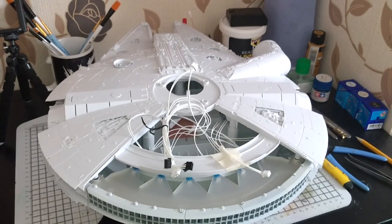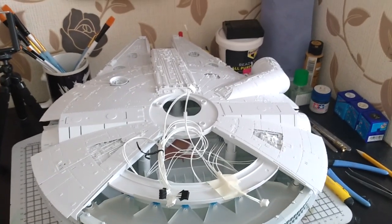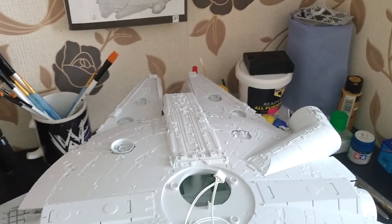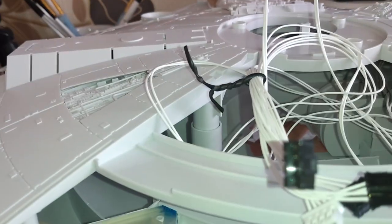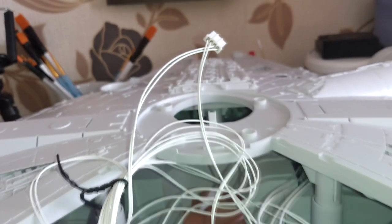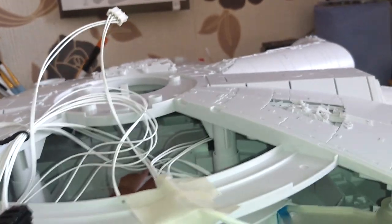Right, so holding the Falcon in my hand, I've lined up some of the pins, mainly the big ones. You've got that one there, that one there. There's one at the back just through that hole. So I'm hoping with them three lined up, all the other pins should line up into place.